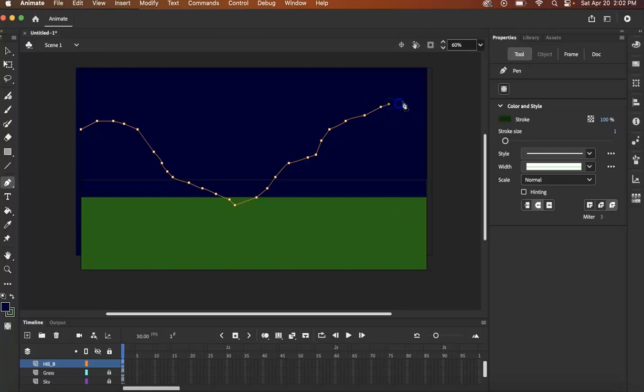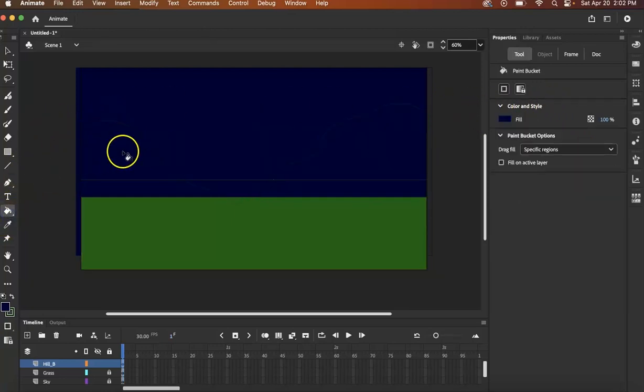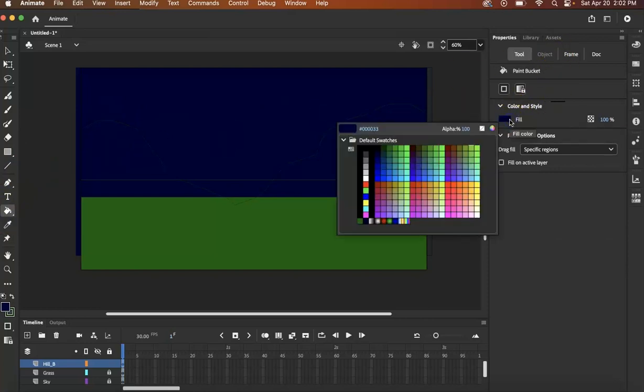Let's do that. And then once you're finished with your hills, go ahead and make a dot in both of the bottom corners and then connect it so that way it's a closed shape. So once you do that, you can go ahead and use your fill bucket and make sure the color is that dark grass.